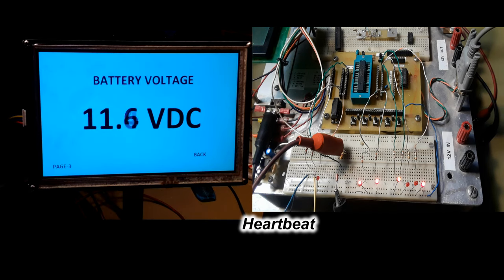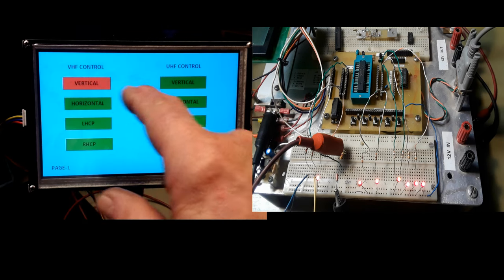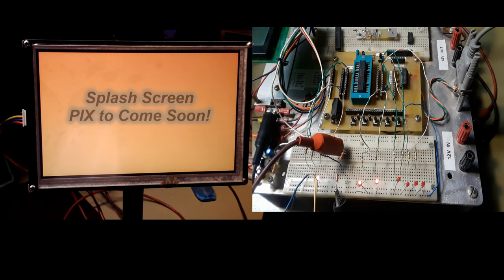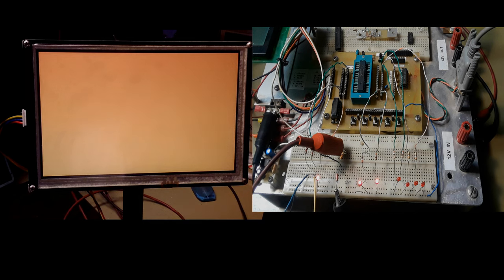The third page on the Nextion is the battery voltage display, and this is where it goes into that tight little loop there, and as the voltage changes, it displays it instantly. I'm actually taking the knob on the variable power supply and rolling it up and down just to show the change of it all. Then I jump back to the previous pages and push a few more buttons and watch the LEDs, and then I hit that invisible hot button, and it goes back to the first page, which will be the splash page, and I'll have a fancy picture in there eventually. So it works. It's good to go with the code part of it all.